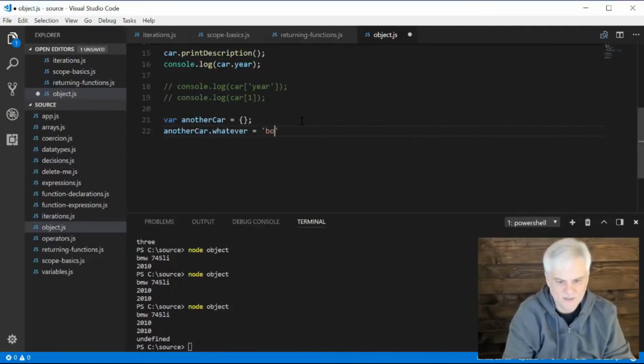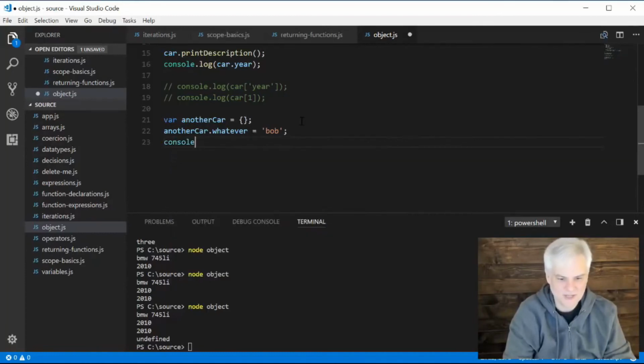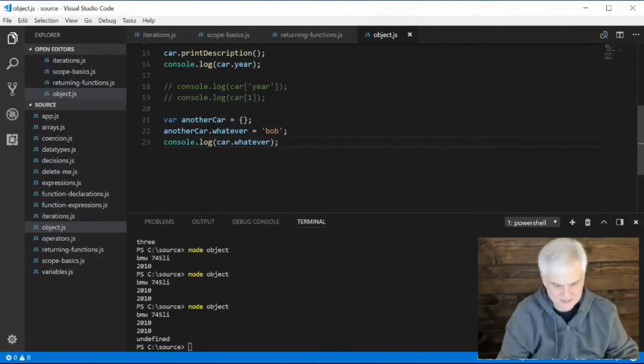And I'll set it equal to Bob. All right, and it'll just automatically create a property called whatever and set its value equal to Bob, just like that. No let or var keyword or anything. If I do console.log, you'll see that car.whatever, in fact, will come out to be Bob.